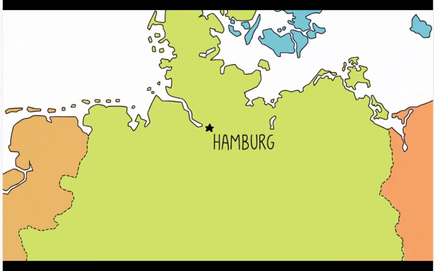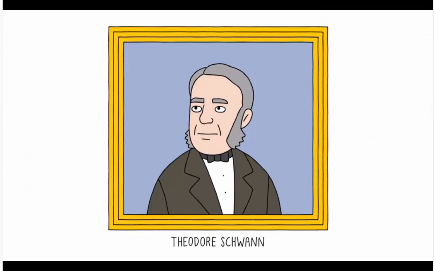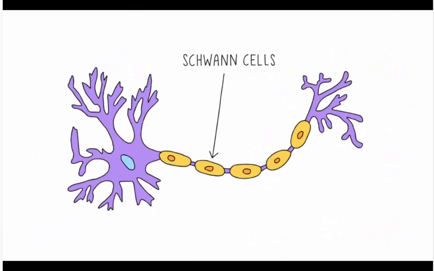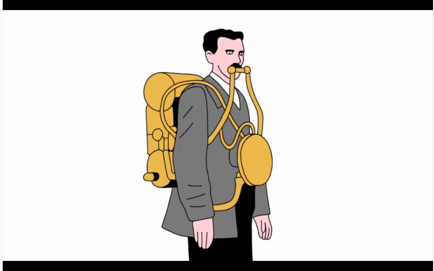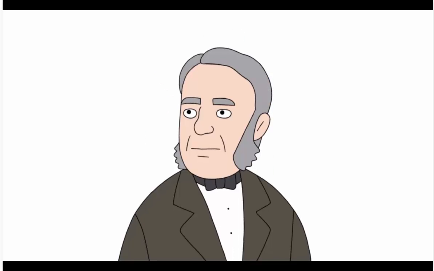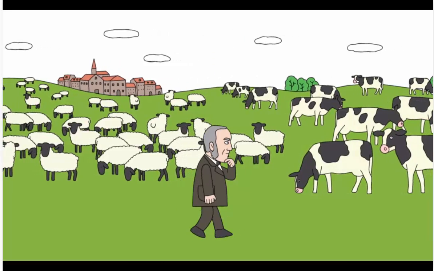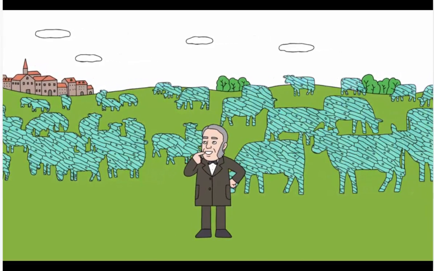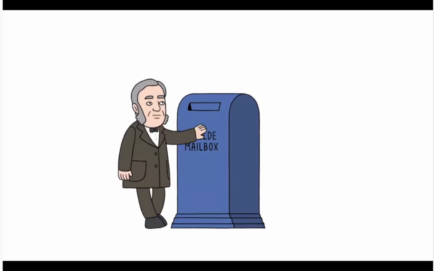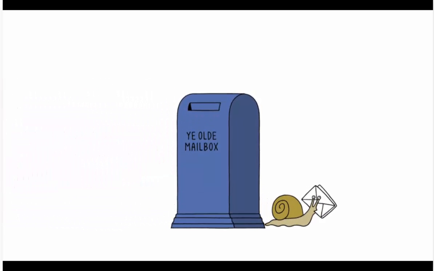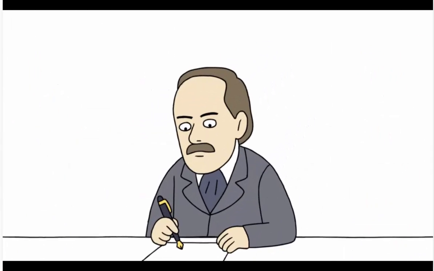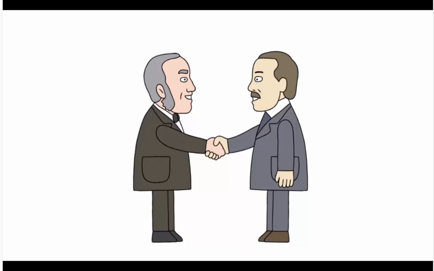At the same time, on the other end of Germany was Theodor Schwann, a scientist who not only studied slides of animal cells under the microscope and got a special type of nerve cell named after him, but also invented rebreathers for firefighters and had a kickin' pair of sideburns. After studying animal cells for a while, he too came to the conclusion that all animals were made of cells. Immediately, he reached out via snail mail, as Twitter had yet to be invented, to other scientists working in the same field, and it was Schleiden who got back to him, and the two started working on the beginnings of the cell theory.